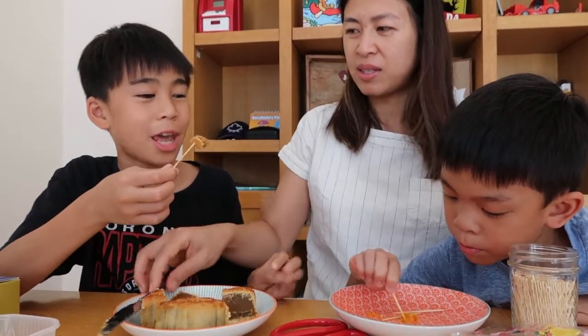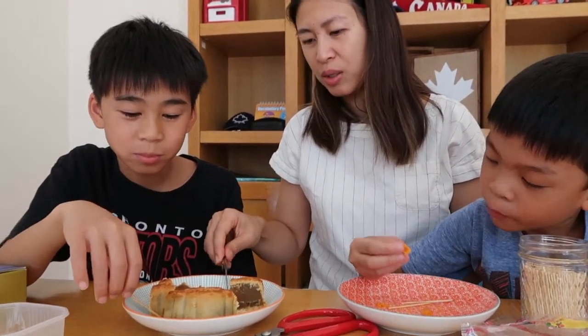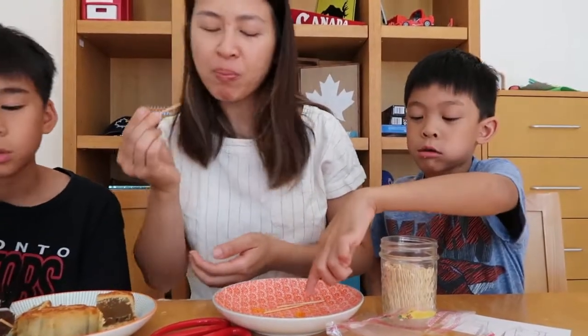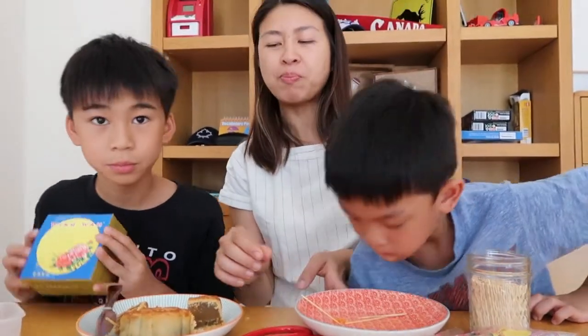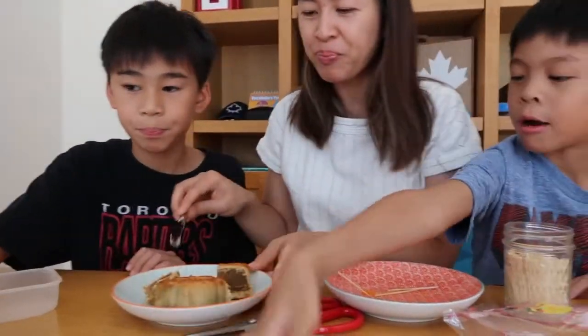How's it? The funny thing about egg yolk is it's always salty. I don't like it. It is, but I think the lotus paste is sweet, so the egg yolk is supposed to balance it. Daddy, this looks like a little highlighter. Like the orange, the color is sharp. This is better. This is more moist. But the dough, I think, is a little bit dry. But the egg yolk is kind of nice. It's not too dry. Not too salty, but it's okay.